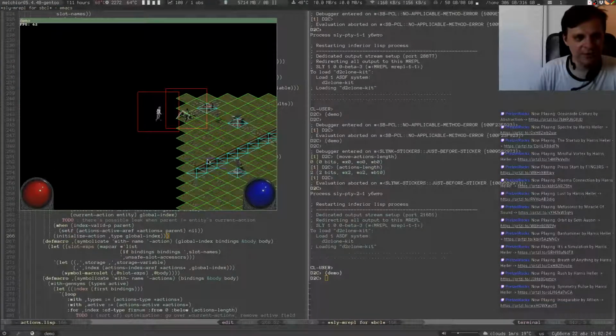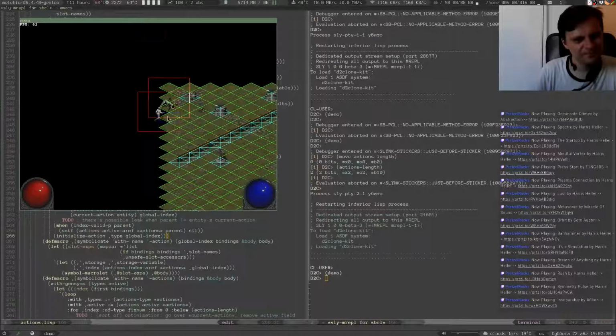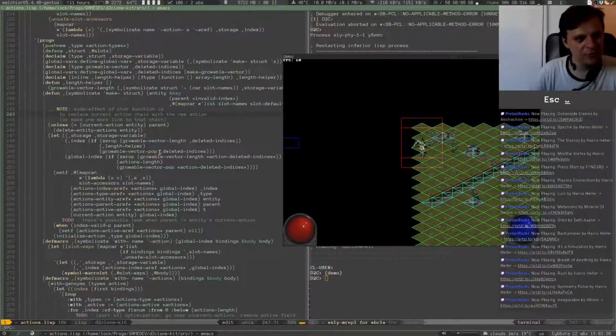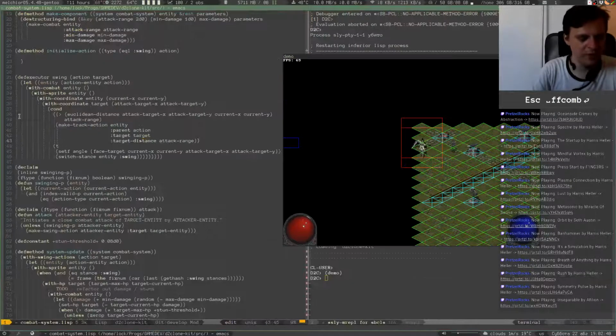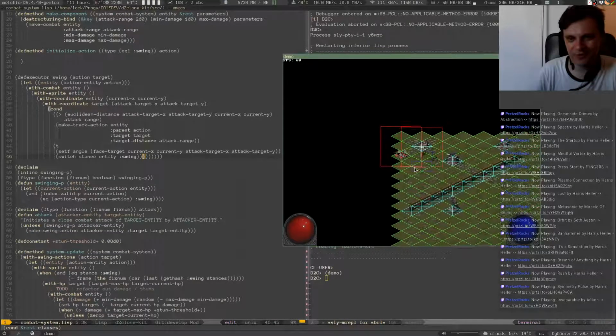Yeah, pardon my references. Oh, here we go. So now if we are close enough, we are falling through that condition and we are not making a move action, and we are actually attacking that thing. Yay! That worked. That's fun.